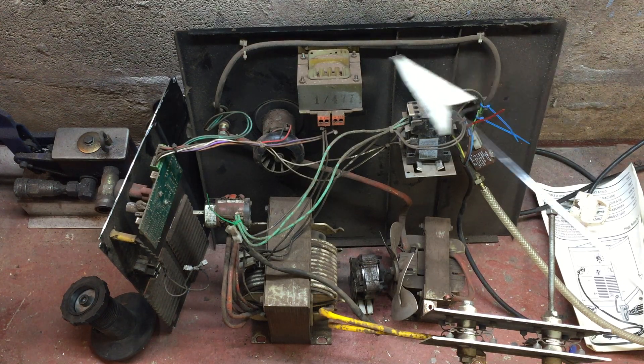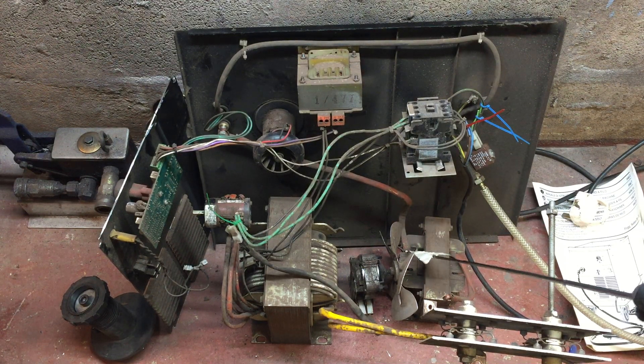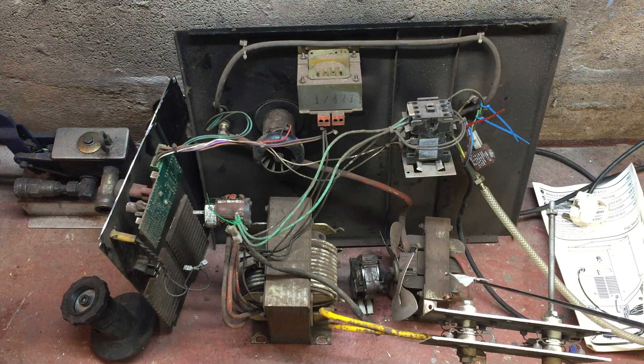Let's work backwards from the lance. Power comes all the way through the lance, all the way in through the back here, with the cable feed on the other side. This wire comes down here into this transformer — or more likely a choke, because it's only got one single winding. Its purpose is that as electricity oscillates 50 times a second (60 in America), this device flattens the electricity out, converting it from AC to much more of a DC. It just flattens out the electricity to stop the peaks, so it's more like being connected to a big lead acid battery rather than the mains supply.